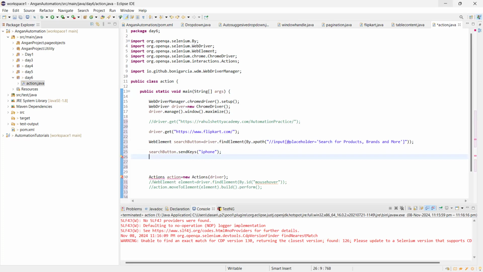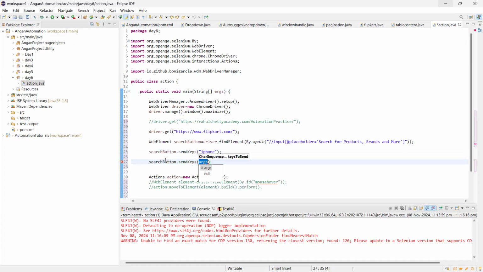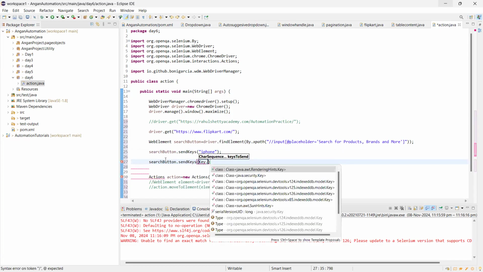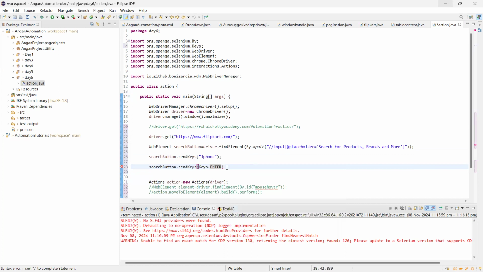Sorry, we can directly use it over here. No need of action class. We can directly call the keys, and we can use the keys operator. So send keys, and in that I have to use the keys dot enter. So it will simply click on enter.